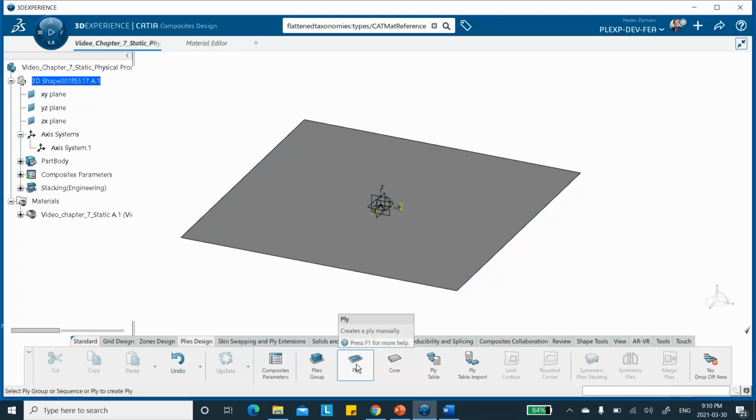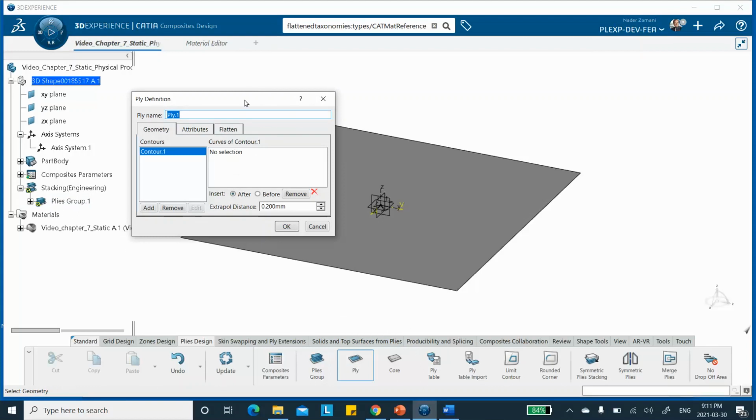Okay, and now plies one by one. So you click on the plies. Notice that nothing happened. You might say, what's going on? If you look at the bottom left of the screen, it says select ply group or sequence or ply to create. So what I need to do is go and select the ply group that I created right there.